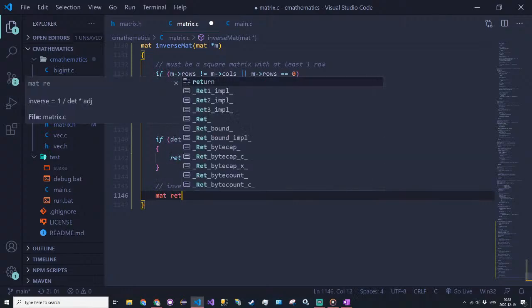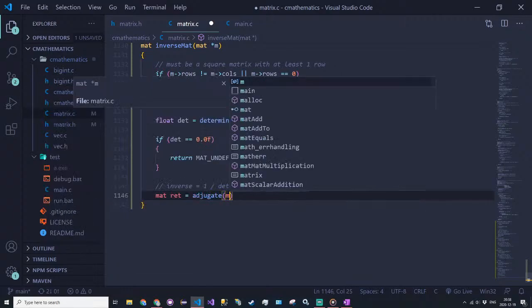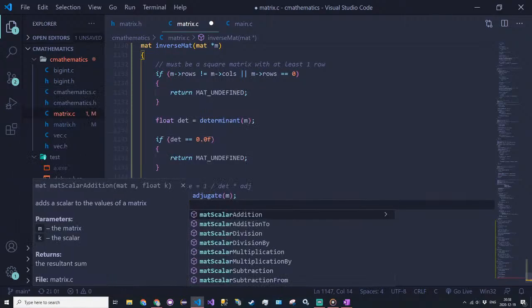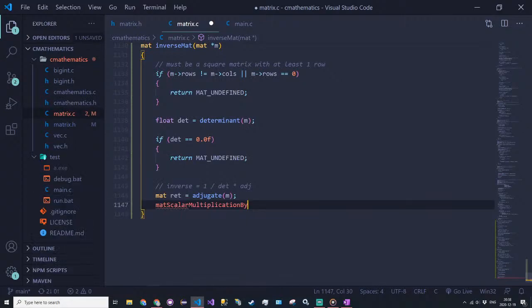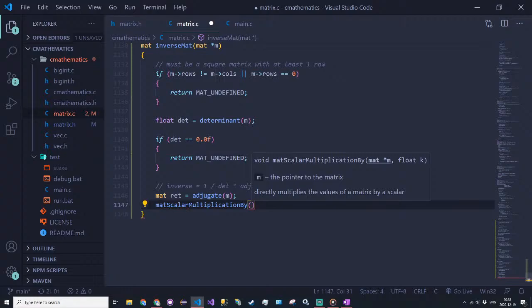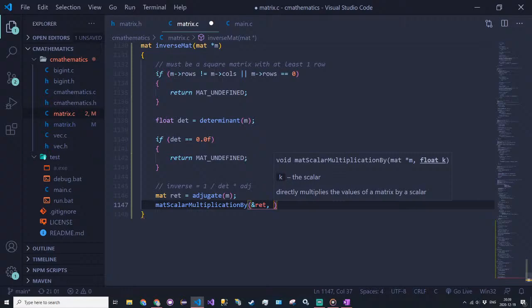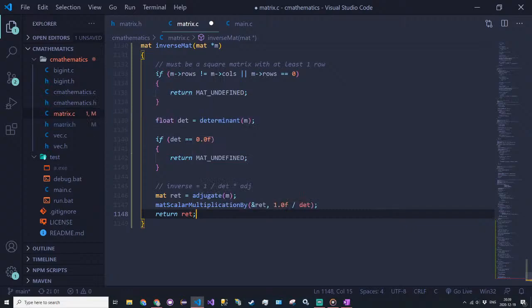So mat ret is equal to the adjugate of M, then mat scalar multiplication by. That's a function that we wrote that directly multiplies the elements of a matrix, so we have to pass in a pointer here. Pass in a reference to ret, and then the scalar will be 1.0 float divided by the determinant, and then we can return ret.